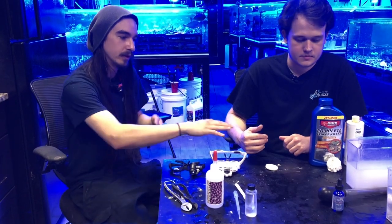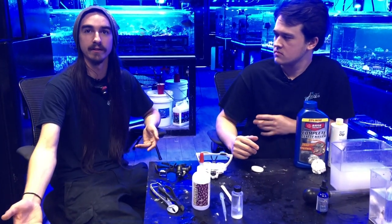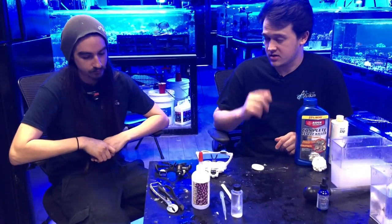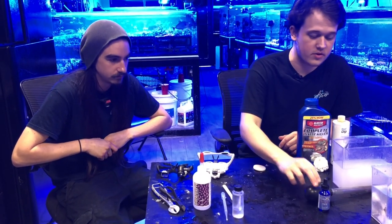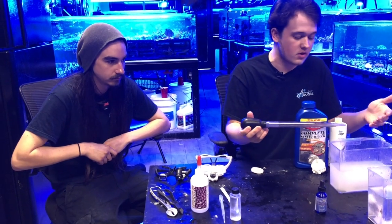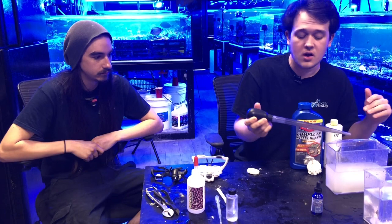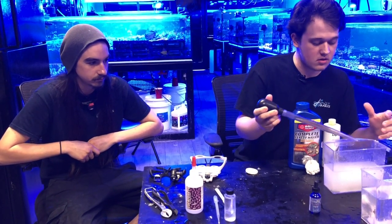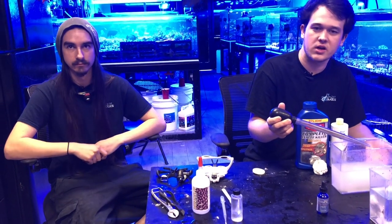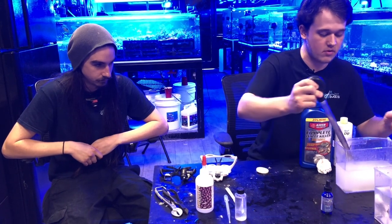If it's a steady temperature from tank to dip to tank, that's one less stressor that the piece has to undergo. It's always good to put a timer on your phone as well, which we do all the time here. As it's sitting in this container, I'm going to occasionally baste it. Obviously, I can't really see what I'm doing, but if you have pests in the piece, by the time you're done dipping, you will see them flying around or accumulating on the bottom of the bare container. You use that as an indication if you actually have pests in there.